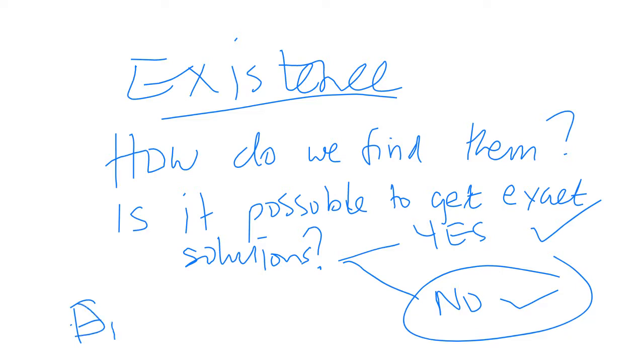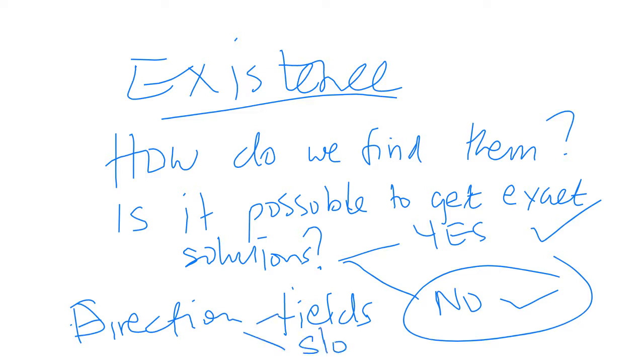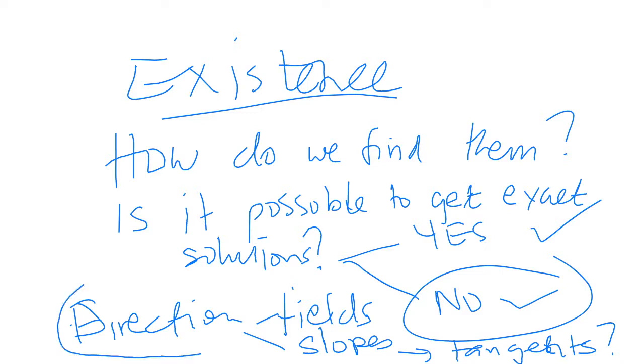So we now use the direction fields, or they call them direction slopes. When we are talking of slopes, we are talking of some tangents of some sort. So we are now going to use direction fields to get the graphs of solutions for a solution that we don't know exactly, but we will know how the graphs will look. That's the whole idea of direction fields.